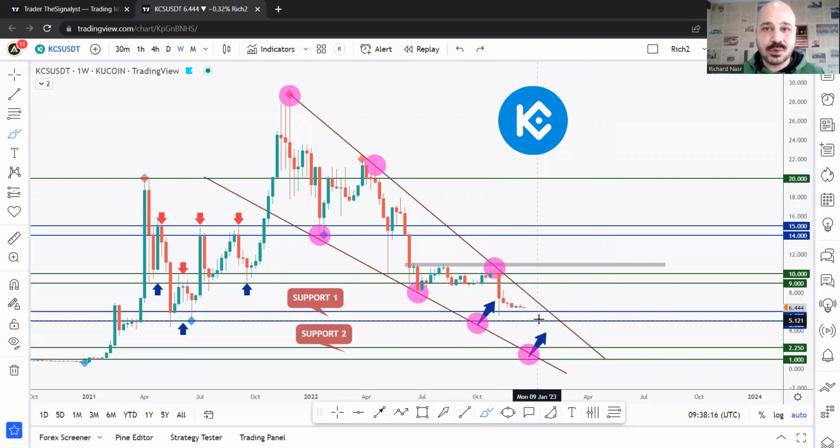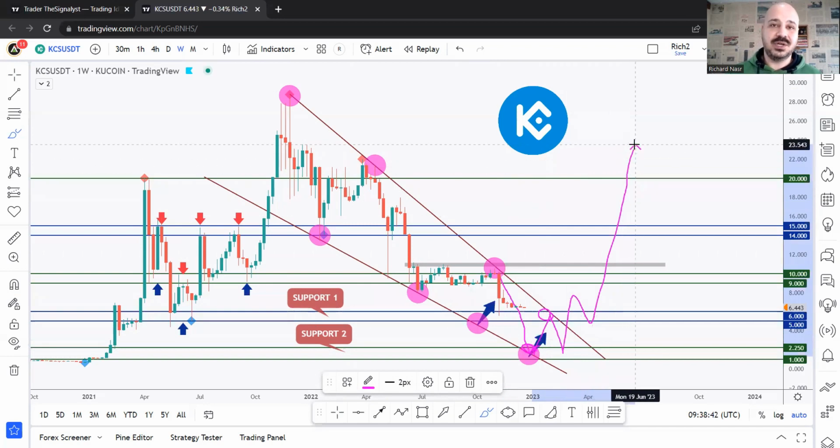For now, we're approaching this support zone. If we break it down, further bearish movement for this impulse would be expected till around this area, because we are trading inside this wedge pattern, right? And the impulse movements are getting smaller. Even if we have this big impulse, it would be smaller than the previous two. And hopefully it would be the last impulse movement downward for price to make a new low here around 5 to 6 and then break upward for the bullish movement or bullish reversal to start.